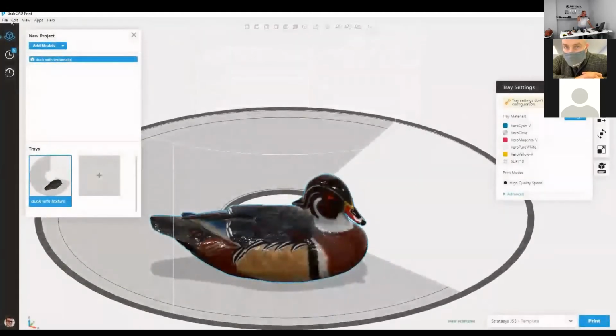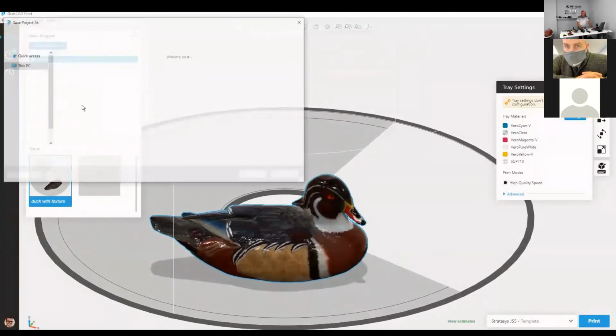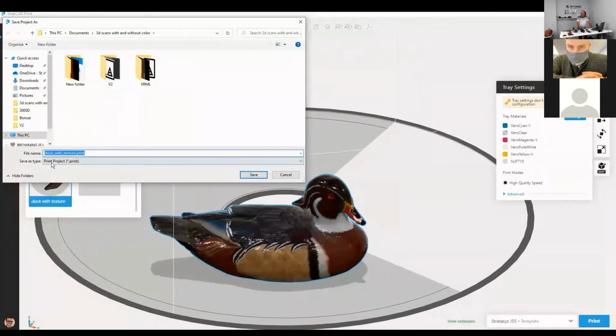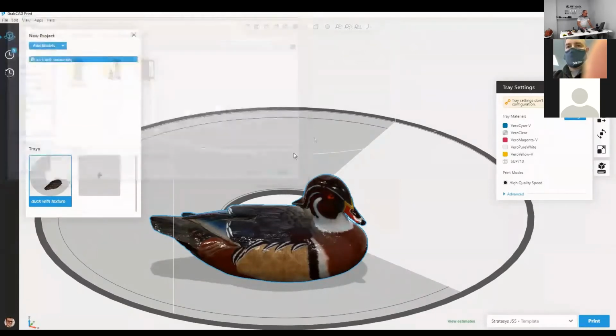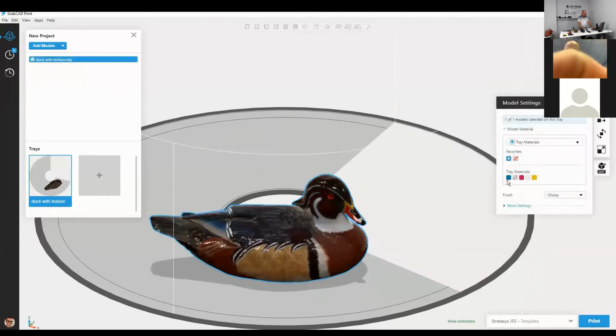At this point, we can go ahead and save it. So we can do File and we'll save it as a project. Now this will be a .print file. So I can send this .print file over to Jesse in front of the printer, and he can load this up into his software connected to the printer, and this will have all the modifications that I've made to this part file ready to go. That way I don't have to communicate to him that I need to have it rotated in this direction, set to glossy. It's already set up. I just send him the .print file. So it's easy for him just to grab it and load it up.